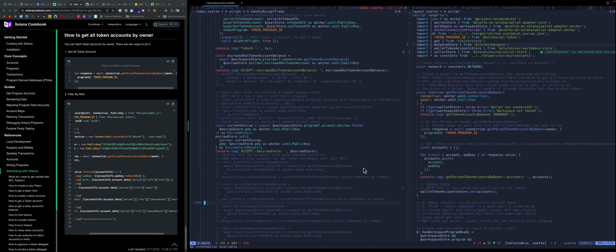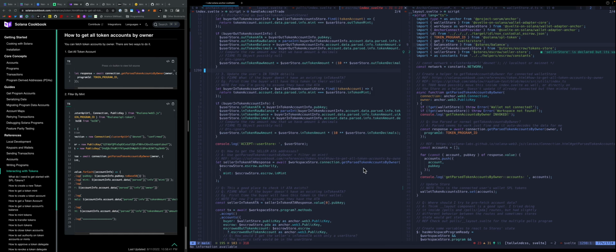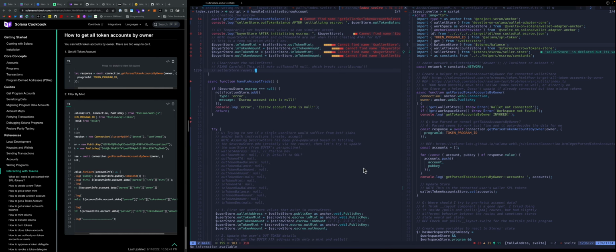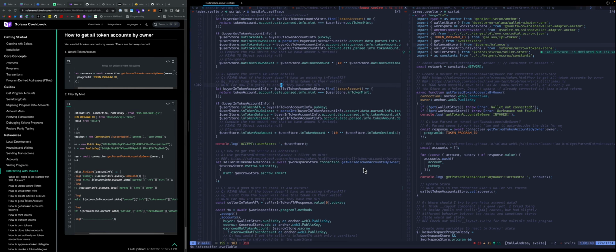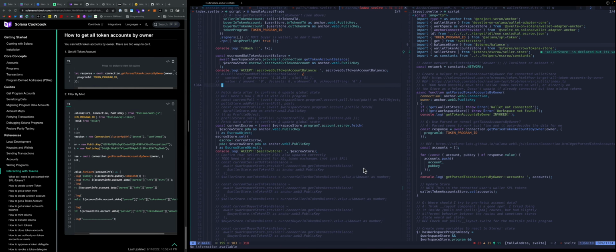But anyway, what I was doing in the past is fetching the data after the transaction confirms. Okay, so they do all that. Yeah, it's a lot happening. And then fetch the data after the transaction. Here's how I would get rid of this data.